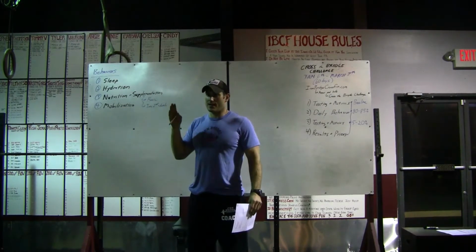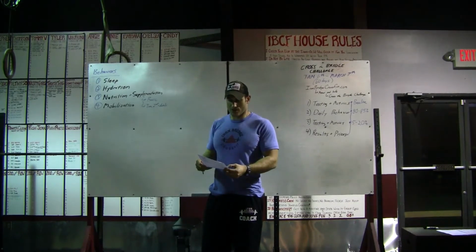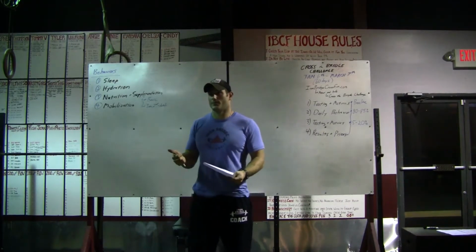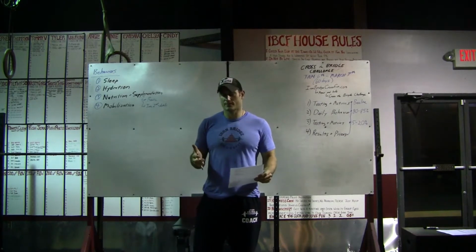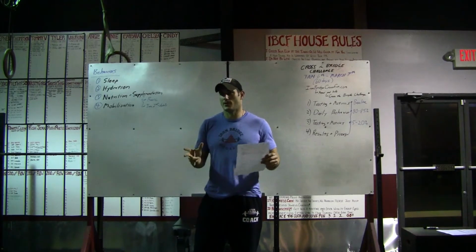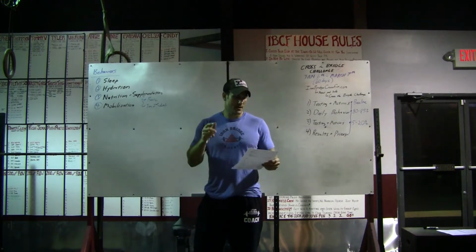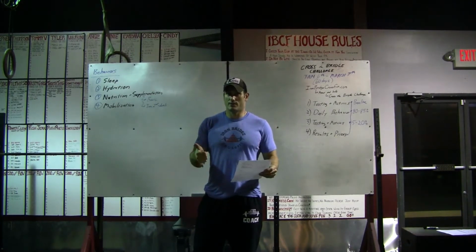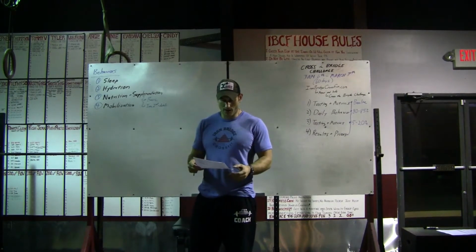On this challenge, or on this log, some of the things that address sleep are 8 hours minimum, right? Especially in the winter, your body's kind of geared towards hibernation anyway, with the short sunlight hours. So go for 8 hours of sleep, okay? That's a minimum to score that behavior point.